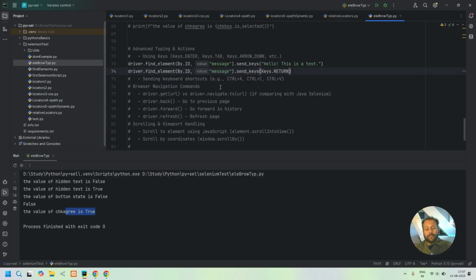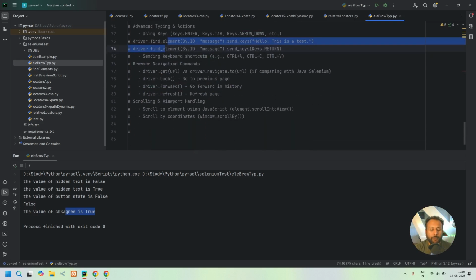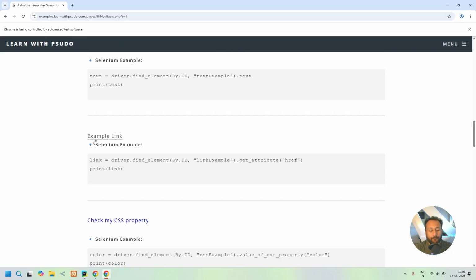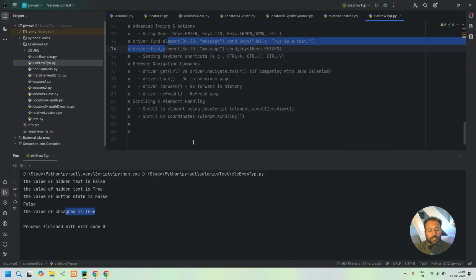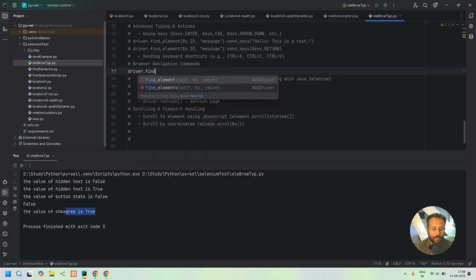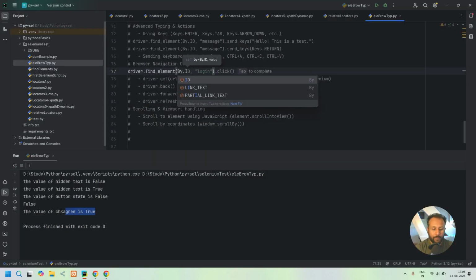Now, the next thing that I want to talk about is browser navigations. So how you can get the particular URL, how you can navigate to a URL, and how you can go back. We had seen there was a link, right? Where was the link in our page? So we will first extract this particular URL's link. We'll set a command in our browser to go to a particular URL and then come back and do a refresh. Let's first inspect this, copy the property, driver.find_element by ID.